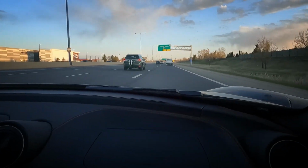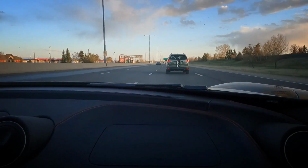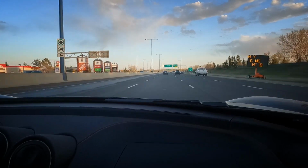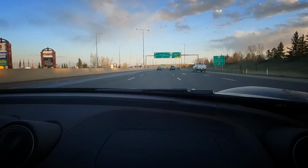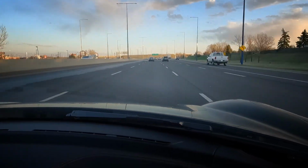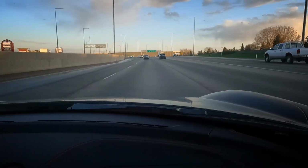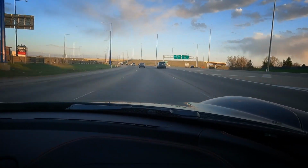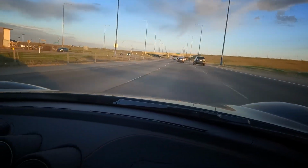Obviously we drive some pretty unique vehicles, do some interesting test drives on this channel, but I'll tell you right now, this one pretty much tops what I like in a vehicle. I love how there's almost no front end, so you can put the wheels exactly where your feet are. Your feet are literally beside the wheels. For something like autocross, you can run over the base of the pylons, never knocking them over.